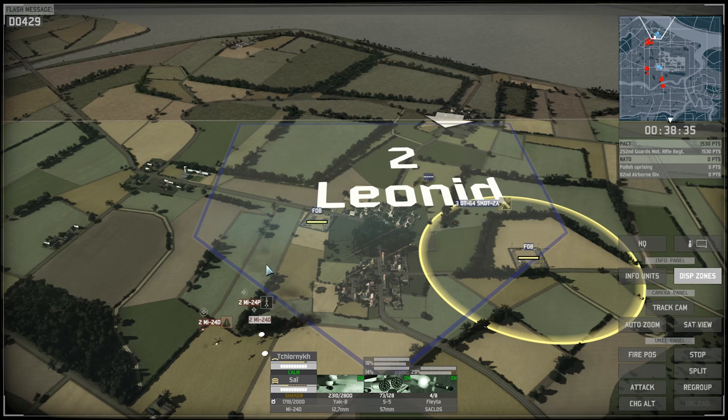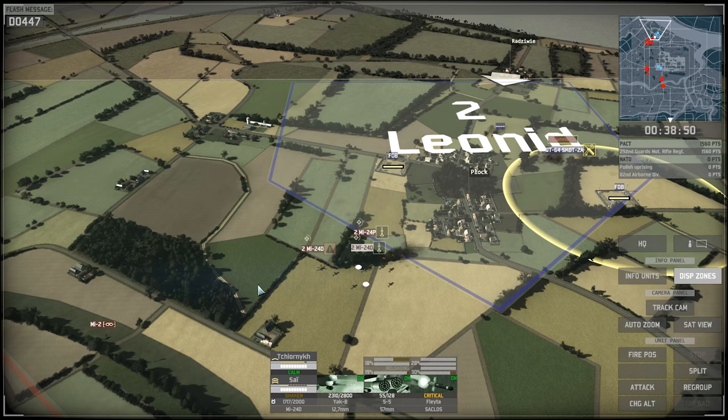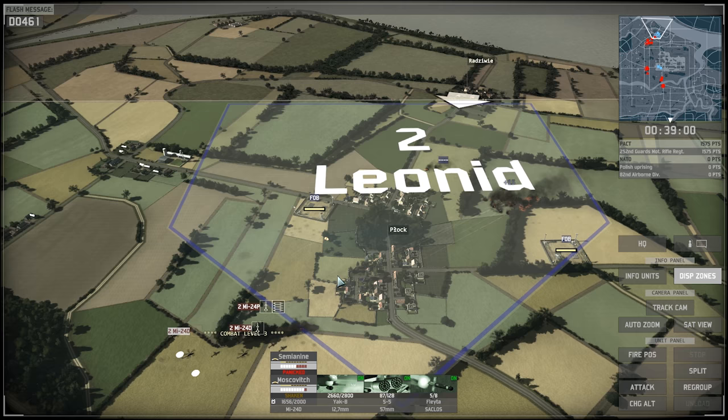That's going to be frustrating. These OT-64s are going to get repaired because they're within the forward operating base, within its range, which means, one, they're sucking dry some of the resources that are there, but they're also much tougher to kill because they'll instantaneously be repaired. Okay, come on, man. Someone's got to hit him. Perfect.